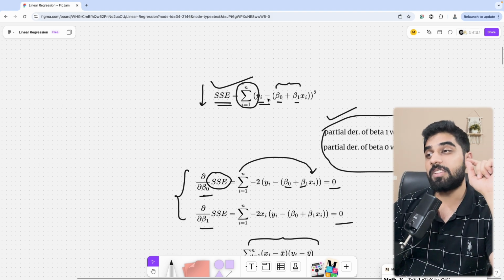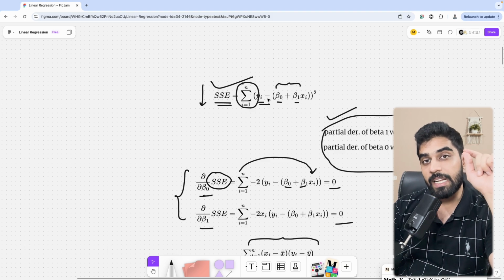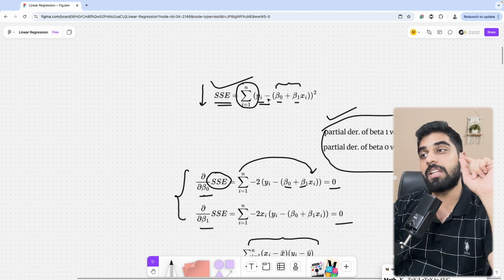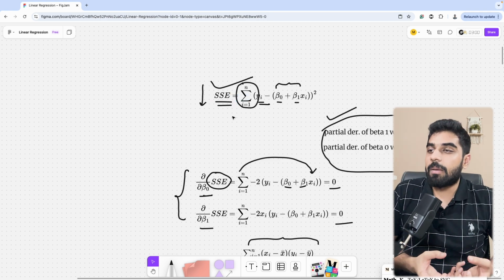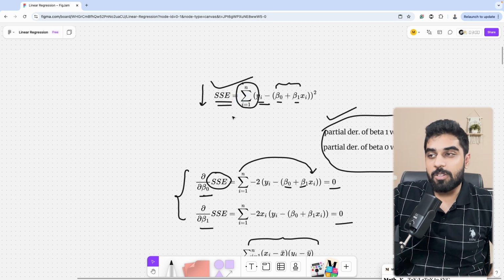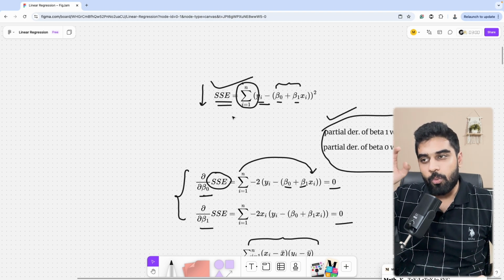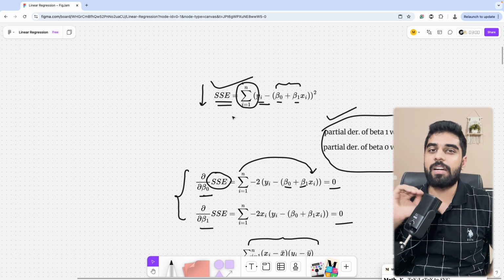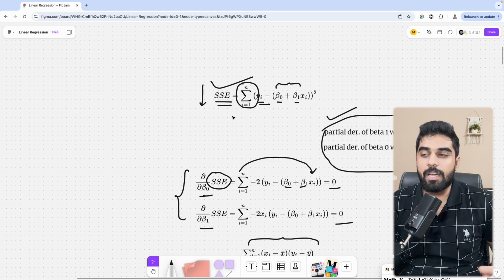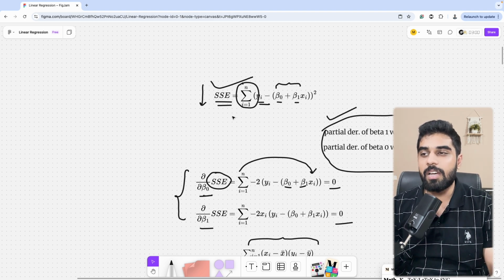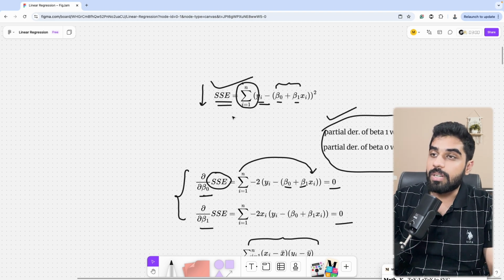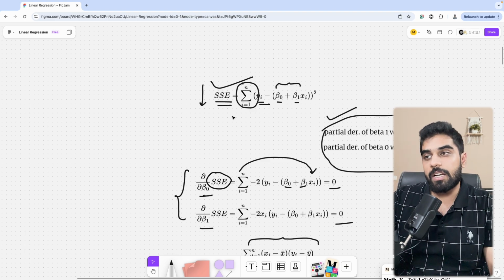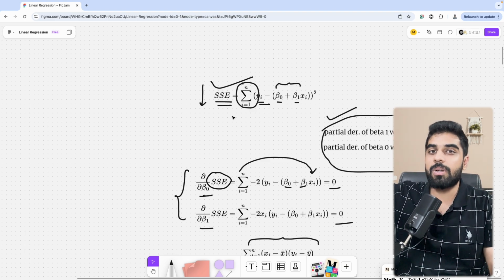Now I have the liberty to choose this variable in such a way that I can minimize this error. And if I cannot minimize this further compared to beta 0 plus beta 1, automatically with these partial differential equations, beta 2 will become 0 because it has no effect. But if it is not 0, the effect that beta 2 is having is actually going to decrease the SSE compared to what it was when beta 2 did not exist.